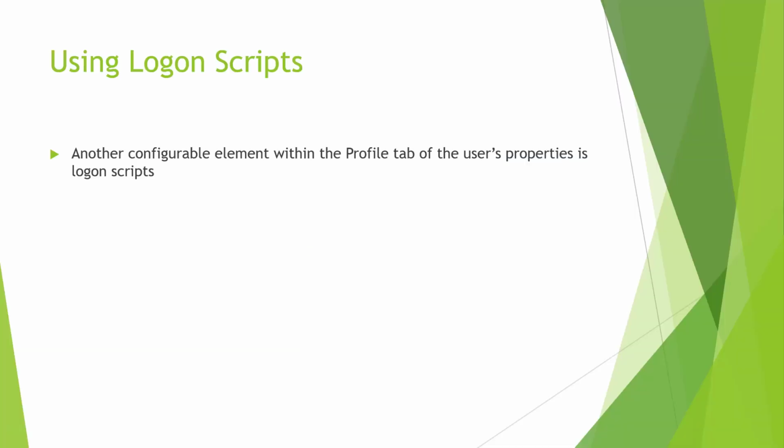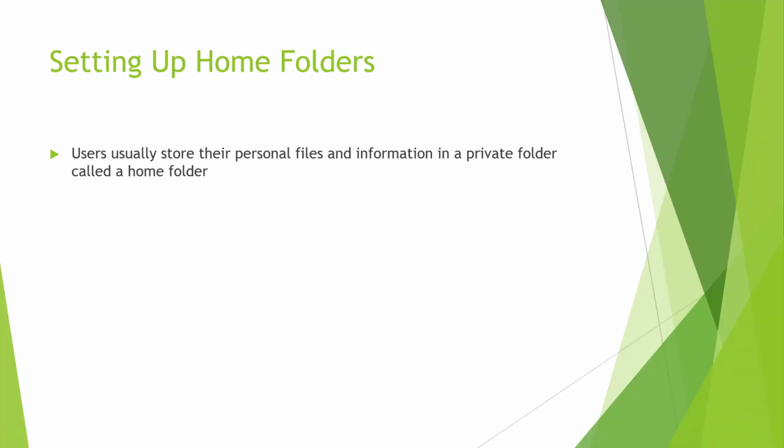So a home folder is typically where a user will store their personal files that only they need access to. It will act like a private folder. So users will store their personal files, and they're the only ones that have access to that folder. The main reason you give a user home folder on the server is because the server is the one that's backed up. So if we are mapping a local folder, we may not back up those local folders. That is why you typically want to provide a server home folder. That way, we can ensure to back those files up.